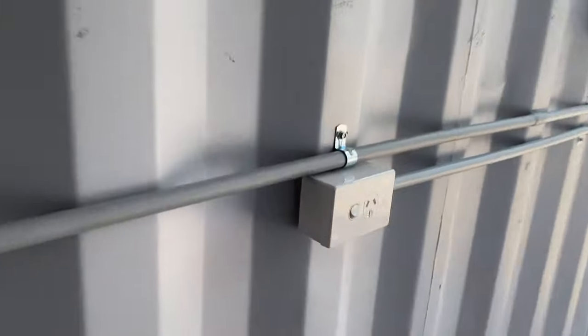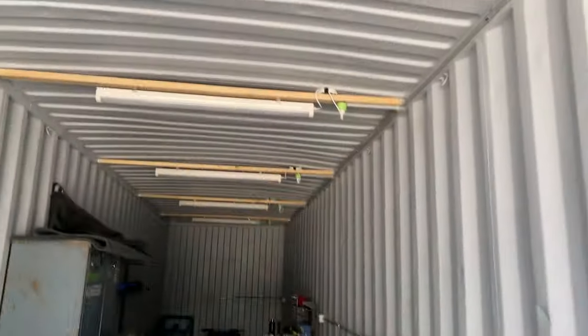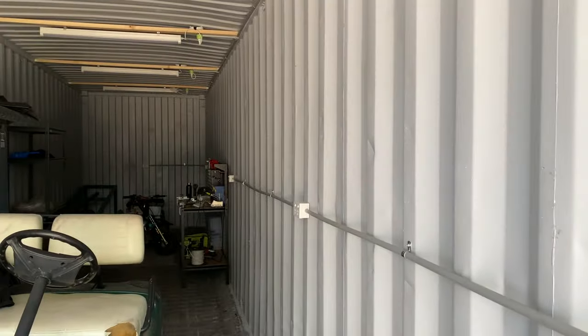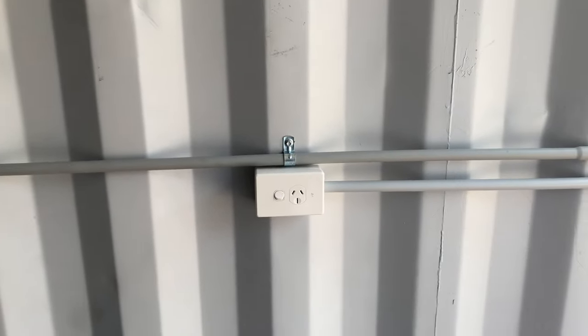Now this is 15-amp power point, so we can weld. So we'll be able to plug our welder in, and we're just gonna have a dry space to be able to weld in and build projects. So I just cannot wait for that, guys. What we're gonna do is actually add another one of these all the way down the end. And my welder actually may be able to have a gantry at the top so you can pull it along. So I may not even need this 15 amp at the front, but it's there for now.